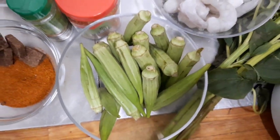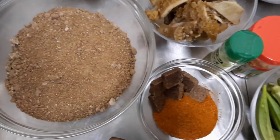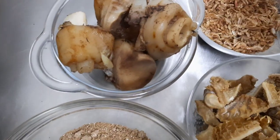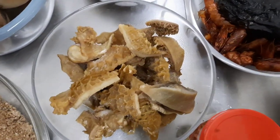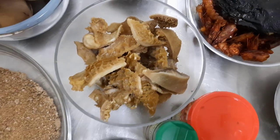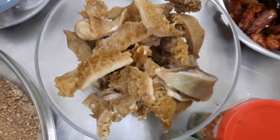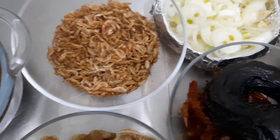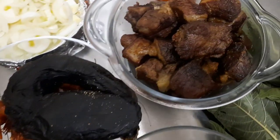So these are my needed items. I got the Ogbono here. This is the Ogbono. I got some cow leg. I got some fried shaki. Guys, you know I love fried shaki. Fried shaki tastes very good. Fried shaki gives your sauce a very delicious taste. And I got some crayfish here, and some sliced onions. I got some fried beef. Look at my fried beef.